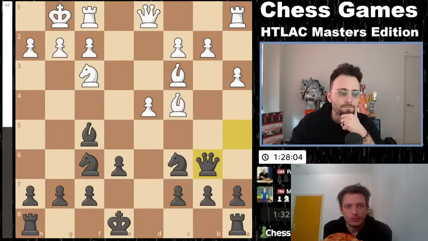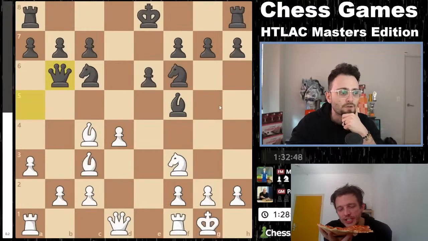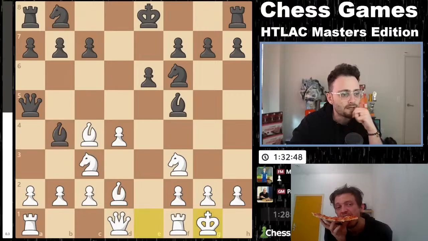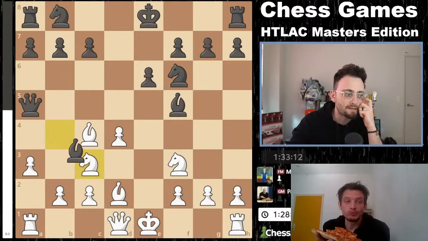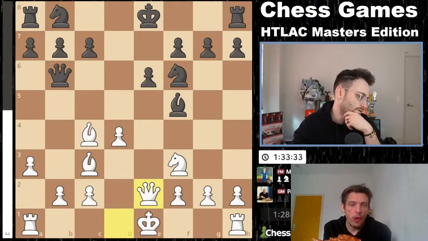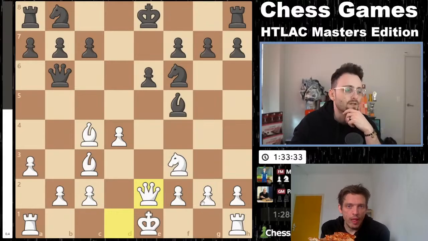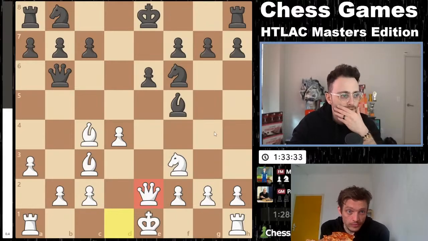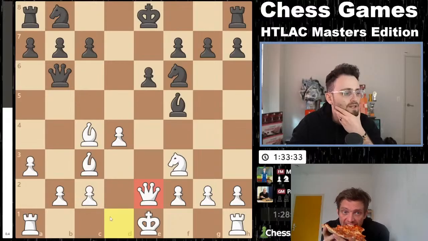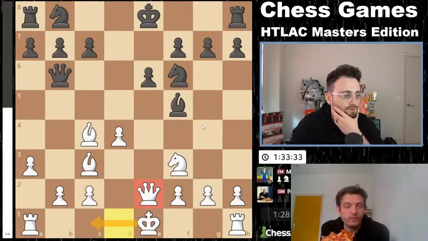But in this game, and now let's go back to white's perspective. In this game, Pop played like this. Pop played queen e2. This is much more confrontational, and queen e2 is the best move. And basically the point is white is going to castle queenside. That's what white is going to do.